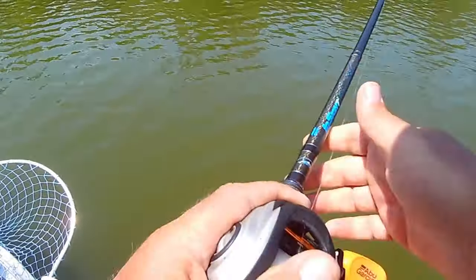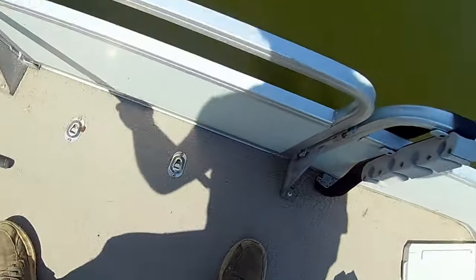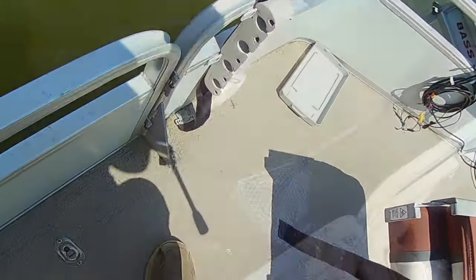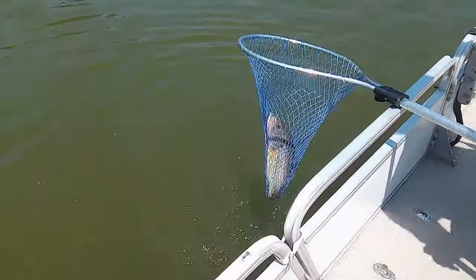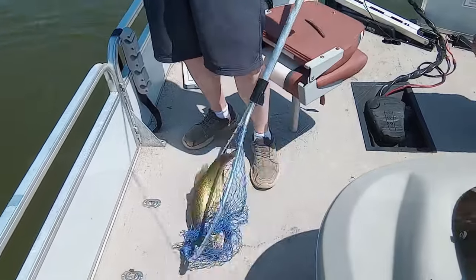It's one of those things, it's like the Doritos taco, right? It's like, why didn't you think of that before? It's a no-brainer. This is pretty much along those same lines. And it's super, super effective. It's what I use to catch the biggest fish that I caught out here today on that lipless crankbait. And I'm telling you, that fish almost pulled my arm off. It hit the rod so hard, it nearly snatched the rod out of my arm.